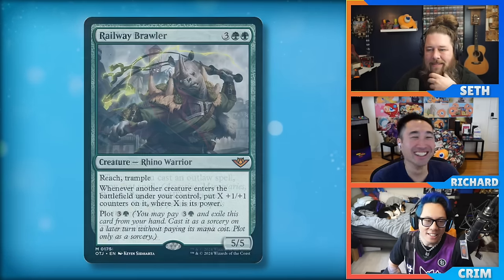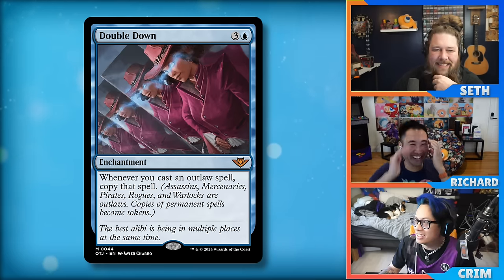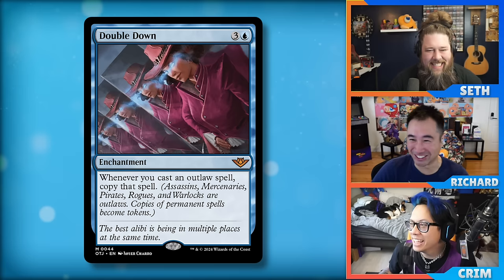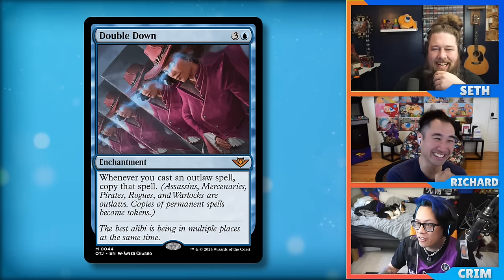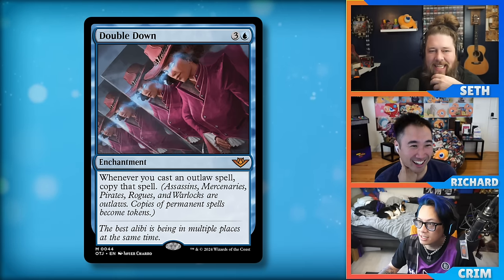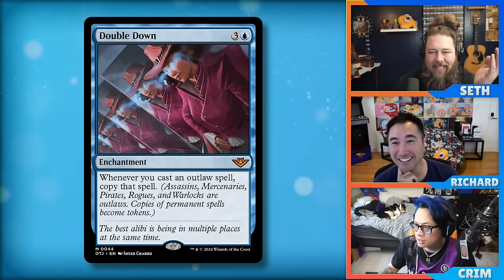Magic cards don't always make sense. Double down, you've got to embrace it. It looks like a fedora or something. It doesn't even look like that. That is true, that does look like a Doctor Who. I've heard some people say this set just looks like Magic characters role-playing an Old West set, like that's the whole theme of this set.